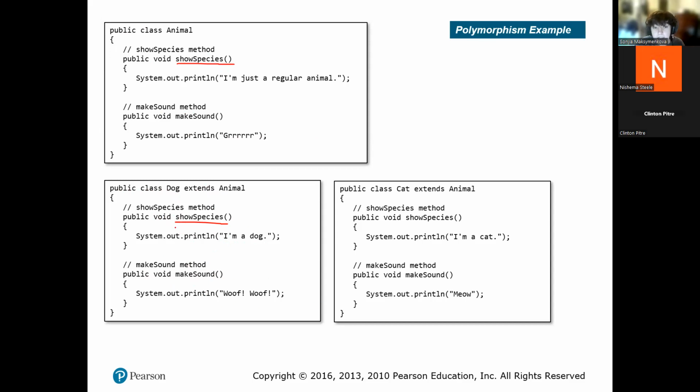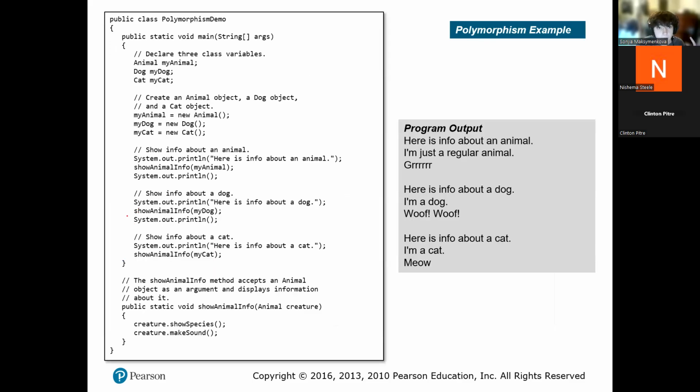This is a great example of inheritance and polymorphism at the same time, because this method show species will just print I'm just a regular animal, and then for the dog it is going to print I'm a dog. The same idea as with the Cat that extends Animal. The cat will print I'm a cat, and make sound will print meow. That's the whole point of inheritance and polymorphism.